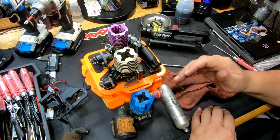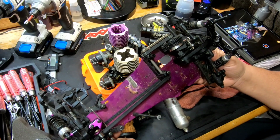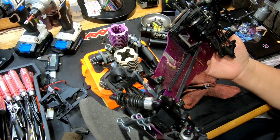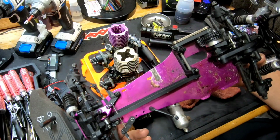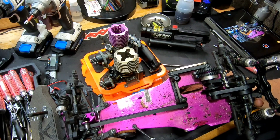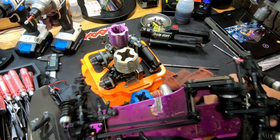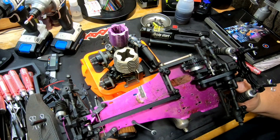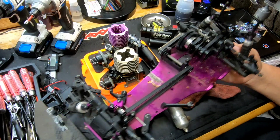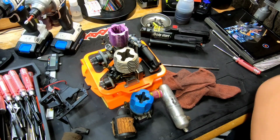I wanted to get the stuff out of the RS4 chassis, which we did. We got everything out of it that we could, with the exception of the internal differentials. And I don't see us using those. I don't see us being able to use any of that stuff, with the exception of maybe the front drive shafts. So we can use the front drive shafts for the other RS4 that we need, and use a differential out of an MT2. That'll be banging. That'll be a perfect fit. I don't think all of that's going to happen, but we are going to try it, because we have no other use for this besides that. None whatsoever. This thing has no purpose to me whatsoever. So we'll see in a minute, guys. Hold on. We'll put you on pause.